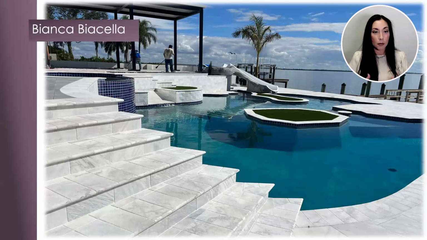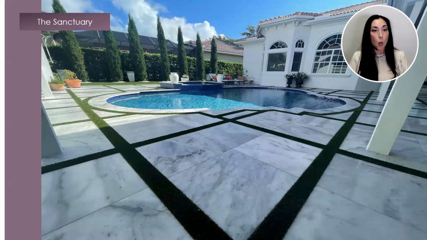Bianca Biacella marble. This is a modern, sleek, and timeless color that's all rolled into one with this beautiful natural stone paver. The versatility, statuary white color has shades of gray that peek through as undertones in this predominantly white background. Whites and grays have been all the rage for interiors and exteriors. You'll find this color palette popular in many resort spas, and this backyard sanctuary creates a soothing and calm space for relaxing.